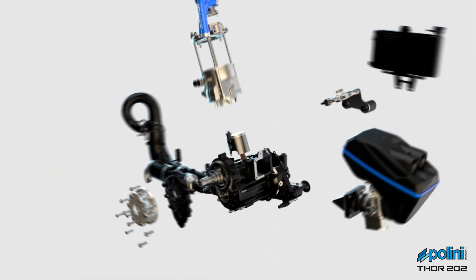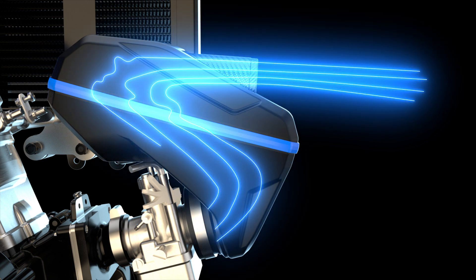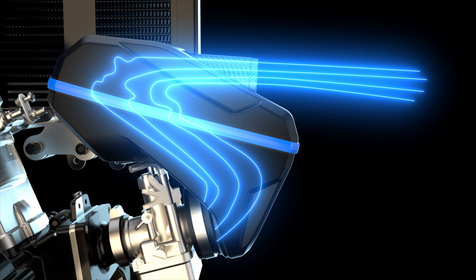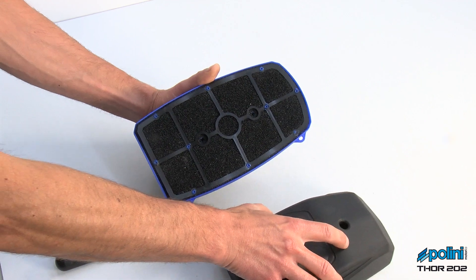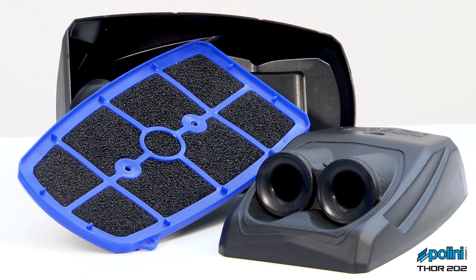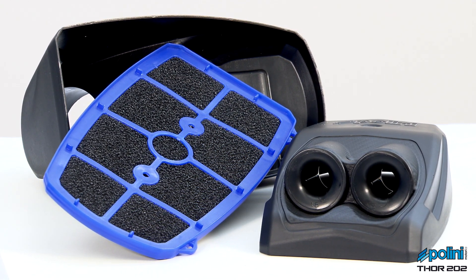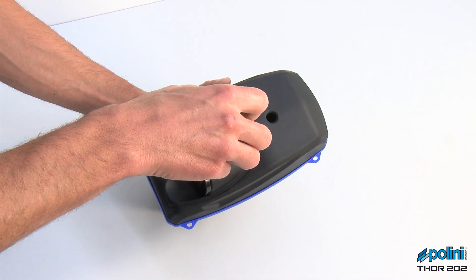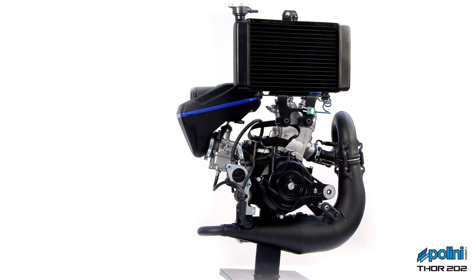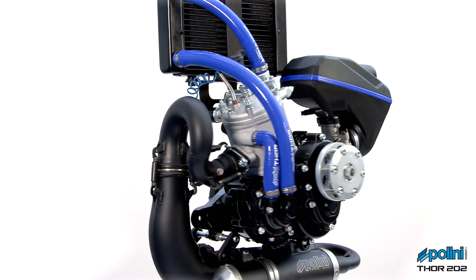The new air filter is the result of a deep fluid dynamic study aimed at optimizing airspeed inside it to grant the perfect pressure to feed the carburetor at every RPM. By reproducing an S-circuit that stabilizes turbulences, the new filter delivers a linear, smooth and constant output. Inside there is a supporting frame for its filtering element made of polyurethane foam with open cells of 30 ppi. A fixing cable prevents the foam from moving or collapsing. The filter cage opens in half through two screws for easy replacement during standard service. With its modern design, the filter is 45mm closer to the engine, reducing aerodynamic resistance when flying.